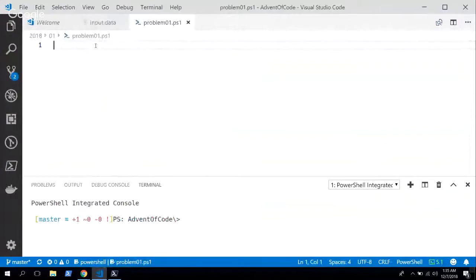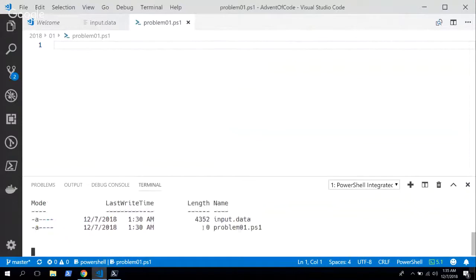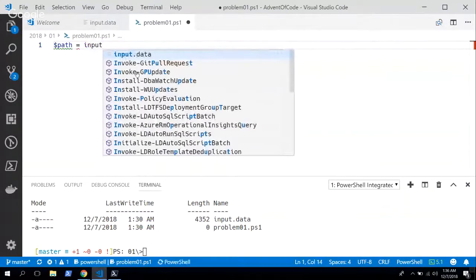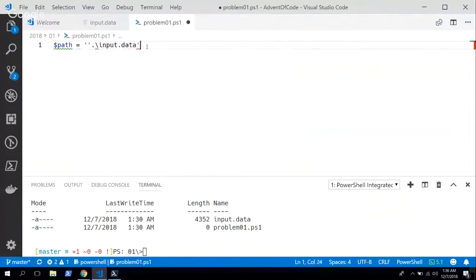So let's get in the right folder here. 01. This is our workspace. So what we're going to do is set path equals, close this input, get that data, quotes, and quotes, perfect.